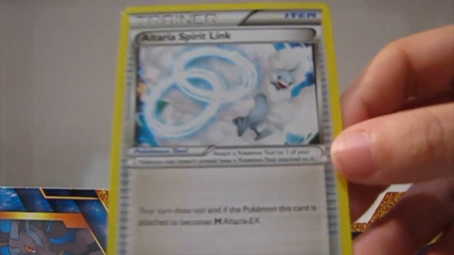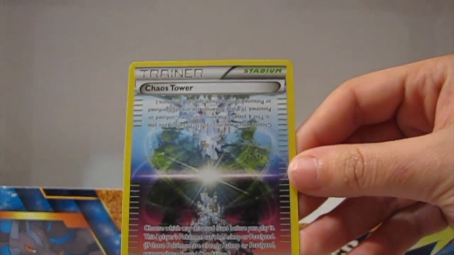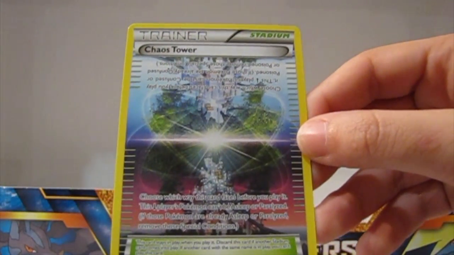Got a trainer card, and it's got that fluffy bird Pokemon I love, it's adorable. Got a trainer card, this one's cool, it's got writing on the top and the bottom. Nice, it's like two different worlds.